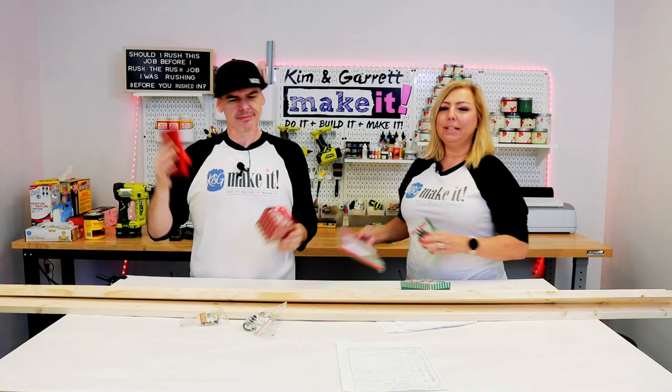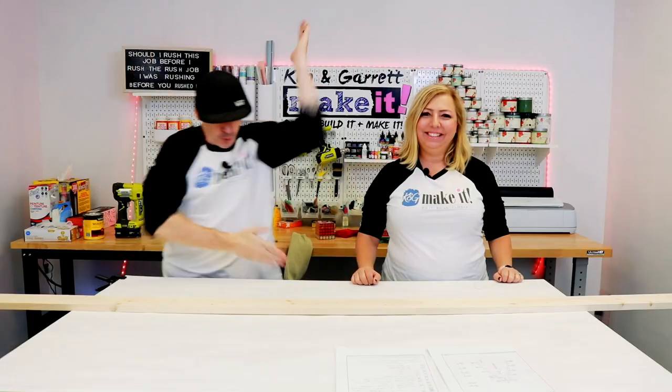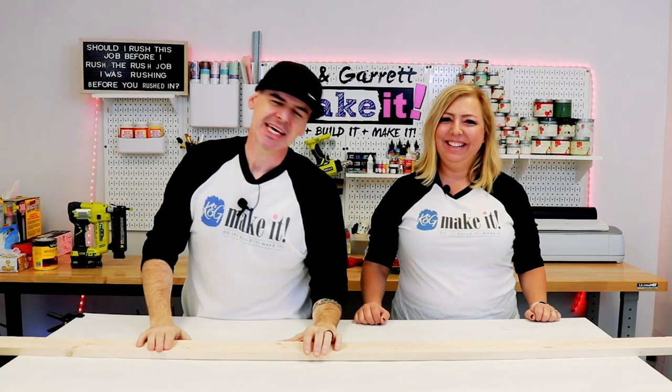You never know what's in these little boxes. Never know. Step 2, we're gonna make all of our cuts. It's like death by 18 cuts. It's only 18 cuts, but it just feels like a lot of cuts.